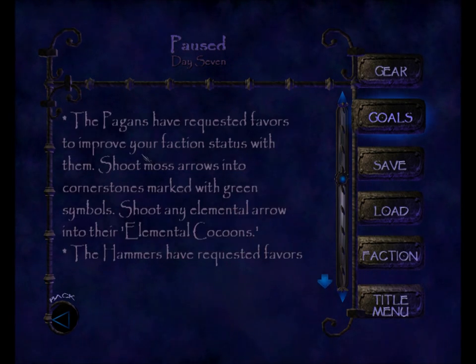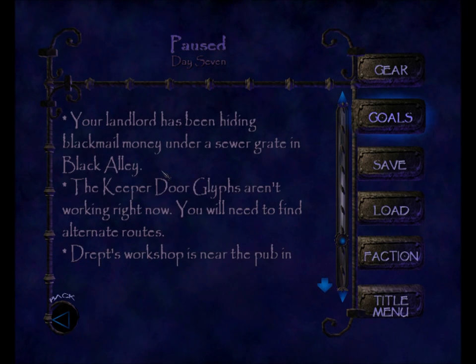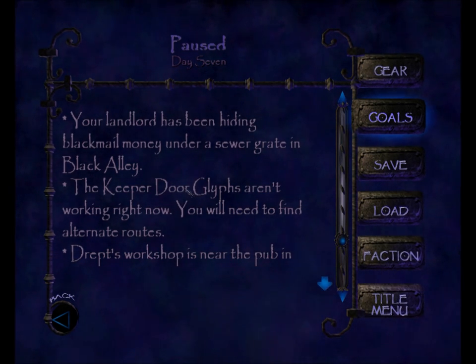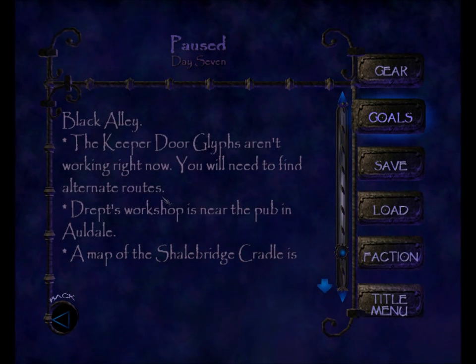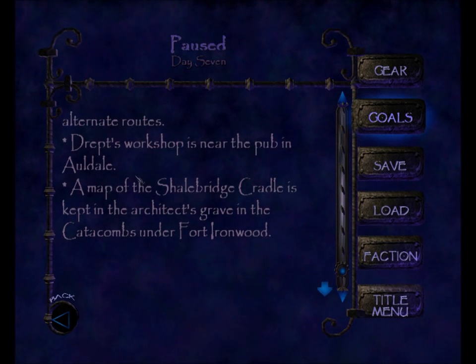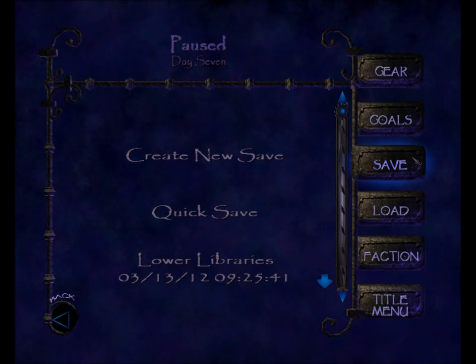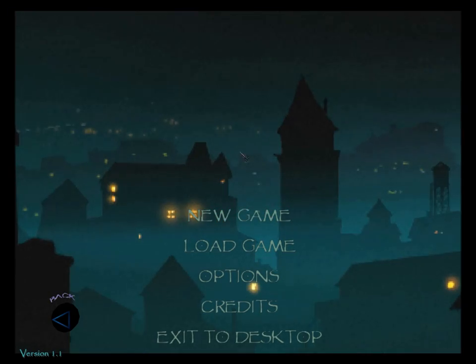Our notes are the pagan favors, the hammer favors, our blackmailed landlord. For some reason, the Keeper door glyph note is sticking around, even though I can now use the door glyphs. I have a note that tells me Drept's workshop is near the pub in Aldale, and even though I already grabbed it, I still have a note about the map of the Shalebridge Cradle and the Fort Ironwood Catacombs. So that's it. I'm going to save, and I will see you next time for Day 7.